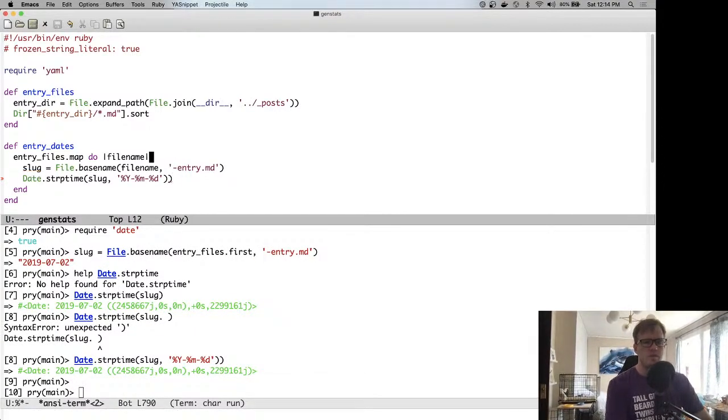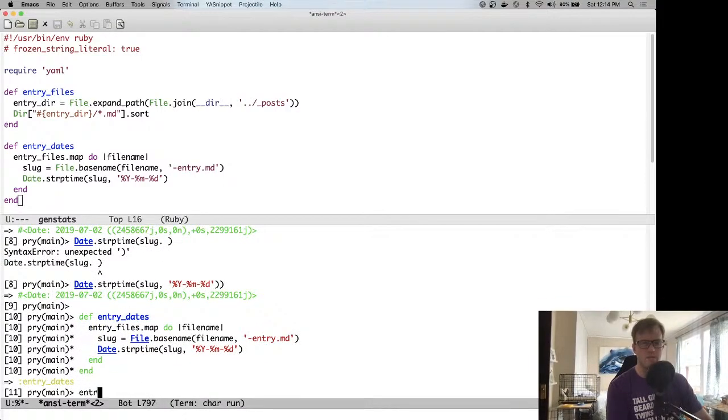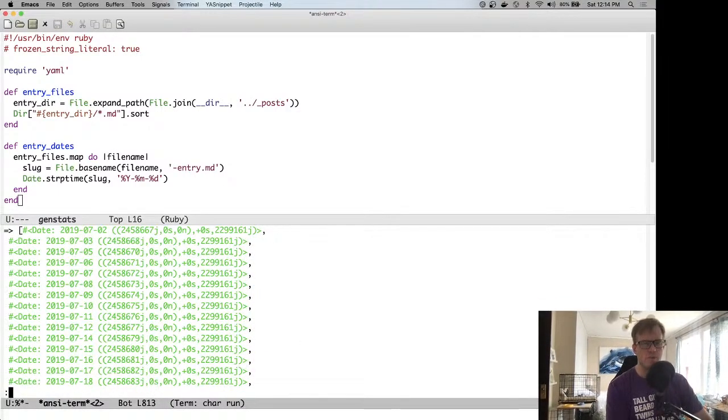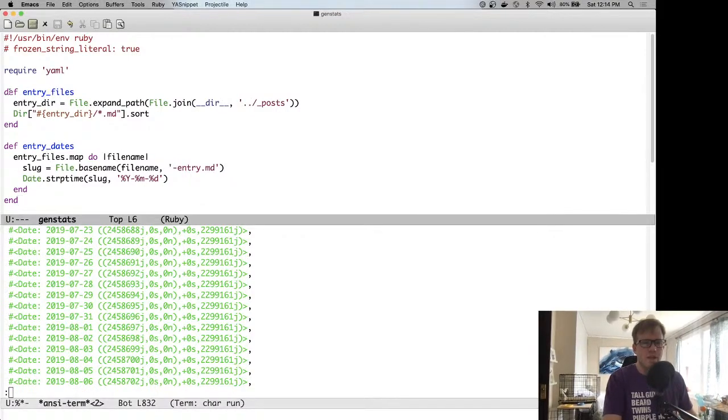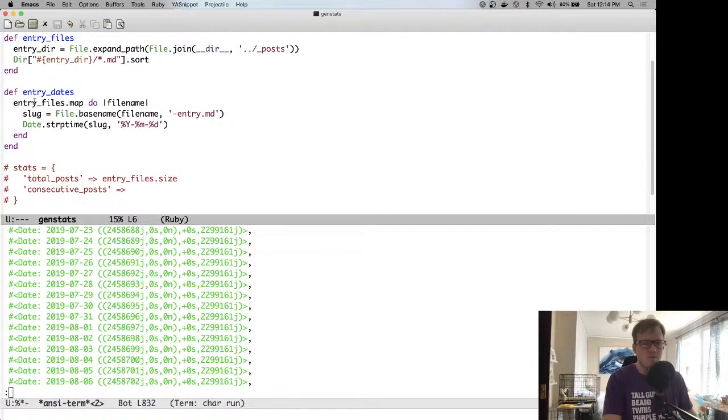All right, so entry dates. Passing that in. See, I just have so much more fun writing Ruby in these little scripts when I don't have to think about how things are organized. The modules are cool. I've grown to appreciate them. I just overdid it while learning it. And this is so much simpler, right? I like writing Ruby like Lisp, where it's just functions that you build up, you start with a simple form and just transform it as you go. It's very gratifying.